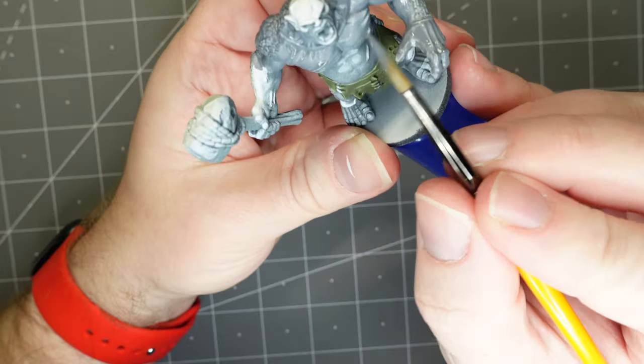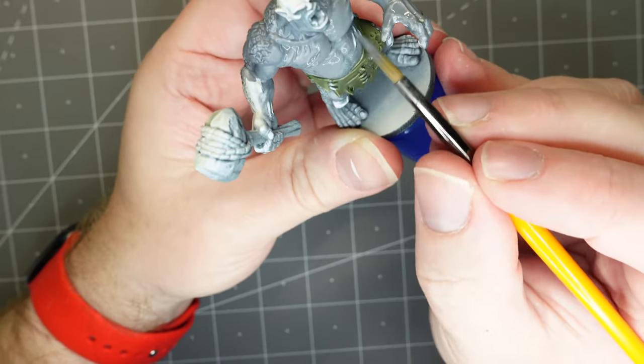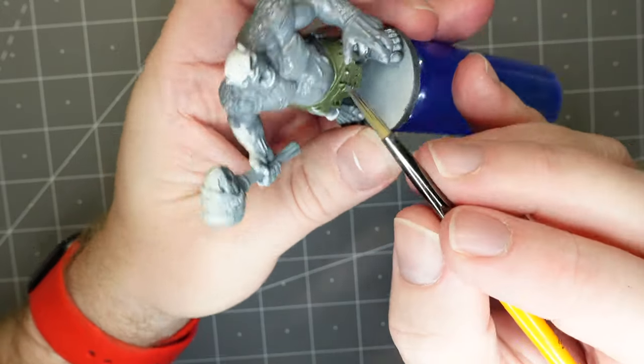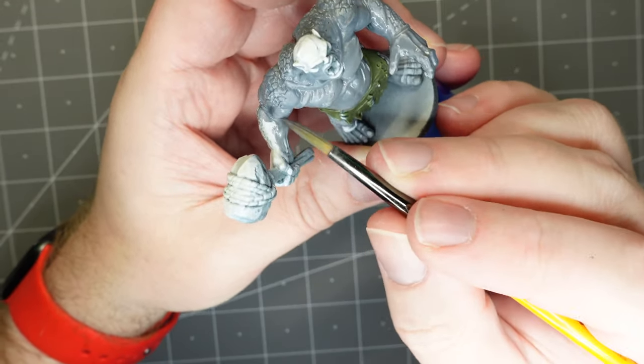It's harder to see on the screen, but in person I am putting it on pretty thin and letting the highlights and shadows do the work for me. So if I were to turn them upside down, this gray would be a lot darker underneath where I had value sketched in the shadows.